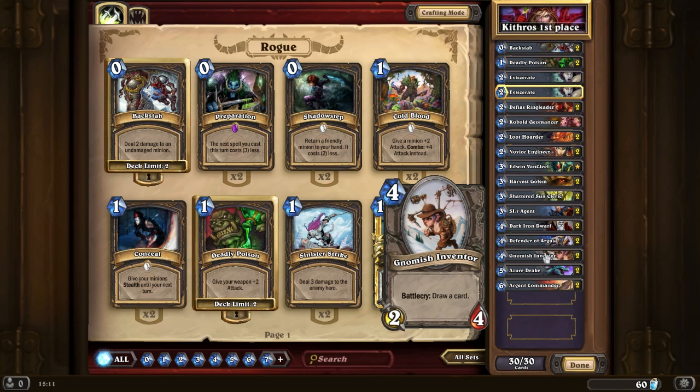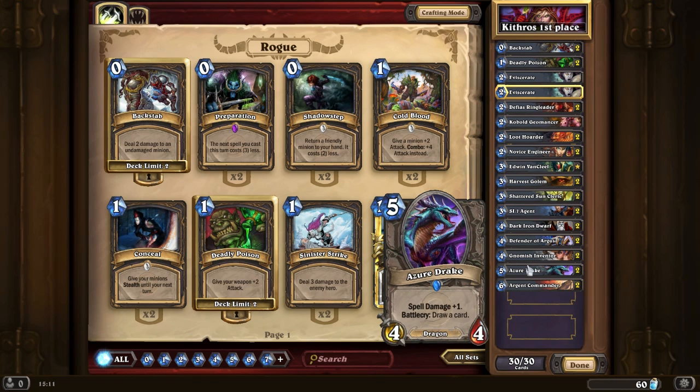Gnomish Inventor, got a big butt. It's got 4 in the back with 2 in the front. It draws you a card. It can be buffed up very nicely. It's competent in combat, not easily removed. Solid card. Azure Drake, probably one of my favorite cards in the game.